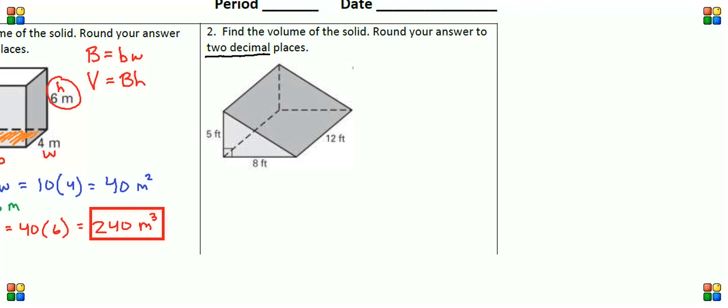Okay, this shape is a triangular prism. If you turn in your flip book to triangular prism, you will see we figured out the volume very similar to a rectangular prism, only now the base is no longer a rectangle, it's going to be a triangle, which we use the formula 1/2 of A times B, and then we figure out the volume at this point the same as a rectangular prism, the area of the base times the height of the prism.